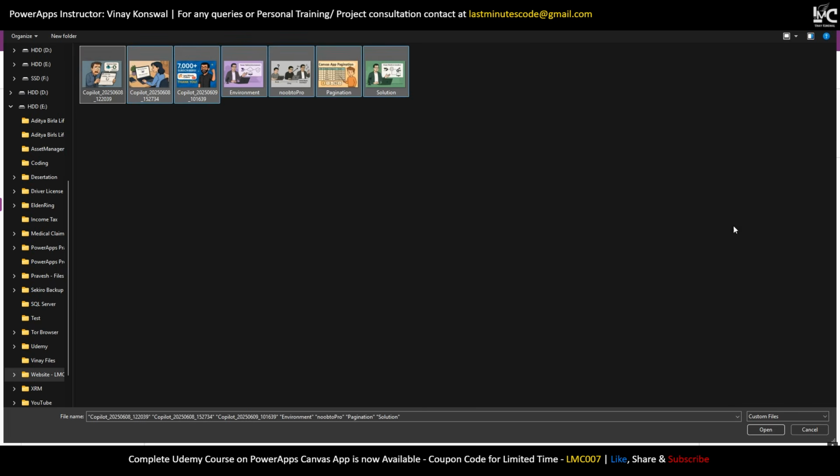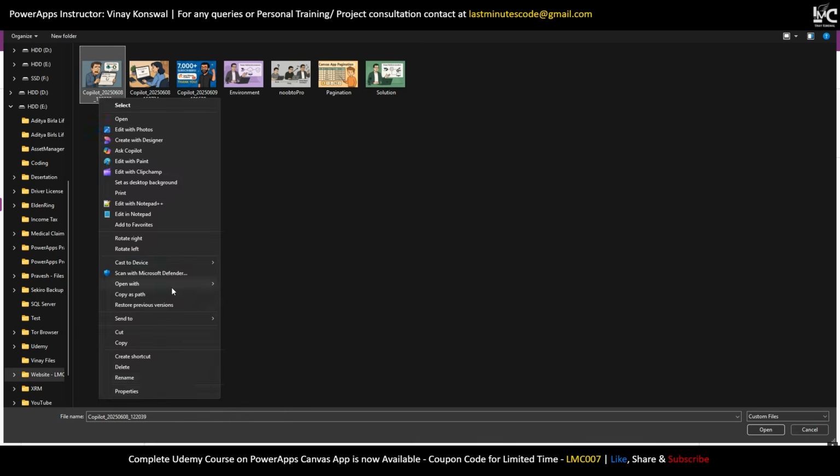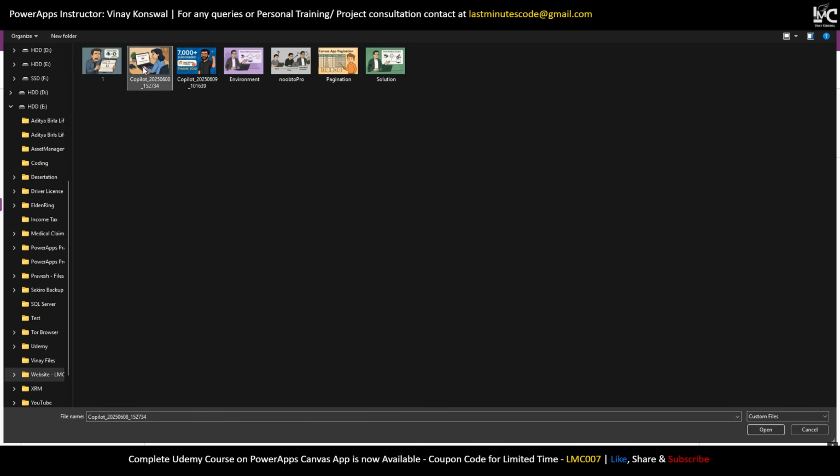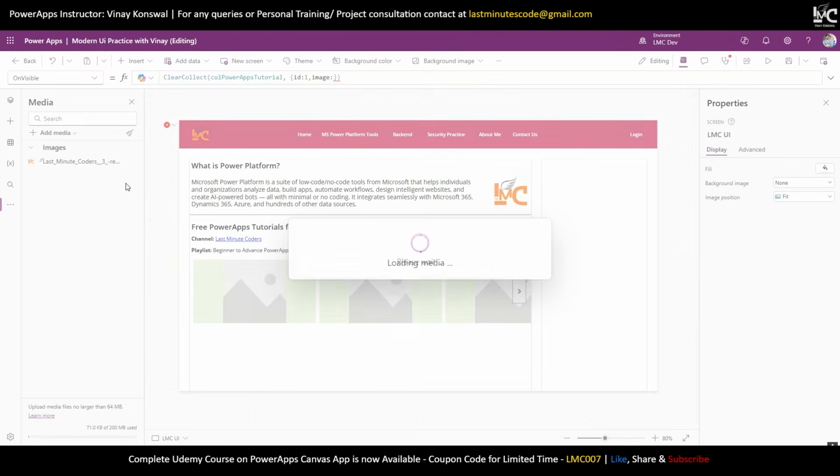I can use these images, but the name is the problem. So let me quickly rename them 1, 2, 3. I will tell you why I'm renaming these. These names are fine, those names were not good. So see, I added all these images.